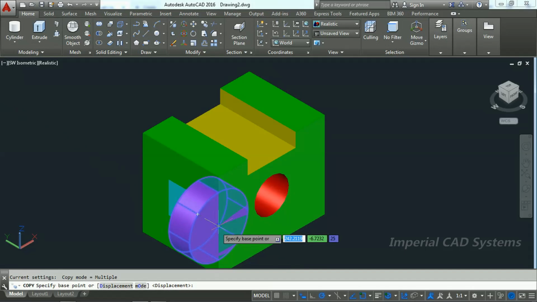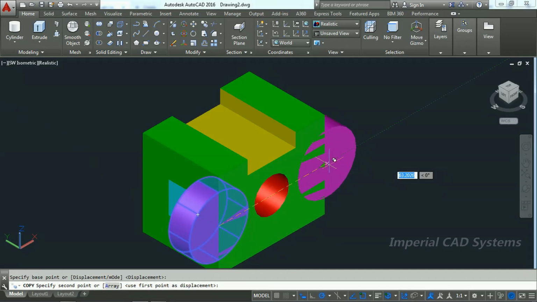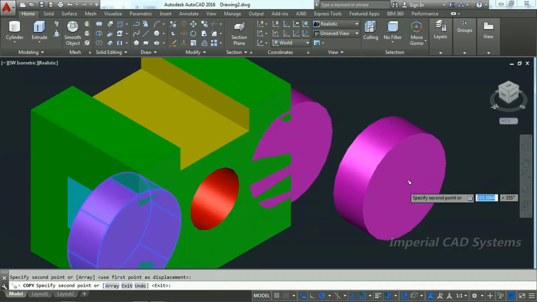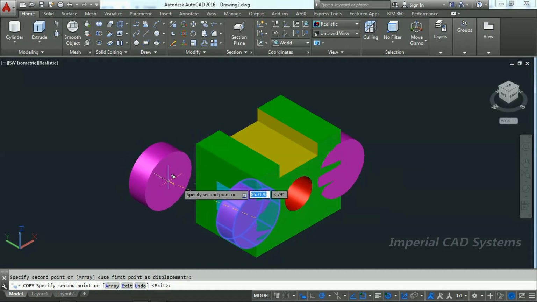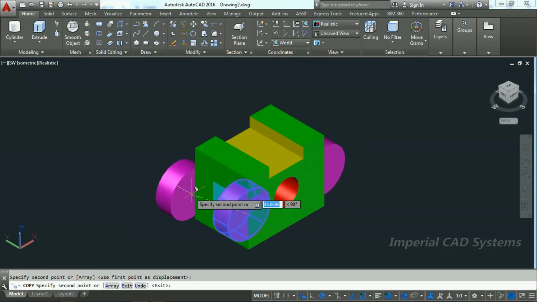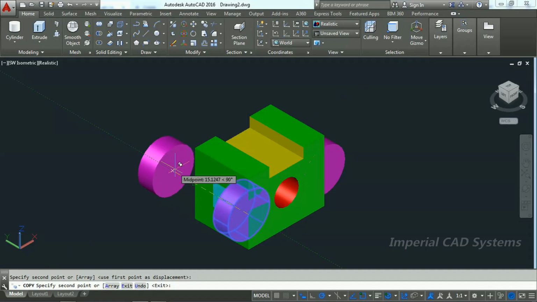Enter. Select center point as base point, 3D center. Select on this midpoint. Then exactly it pastes there. Then here, as we can't directly copy at the exact place, at the exact midpoint, what we can do is I keep this and I give distance.